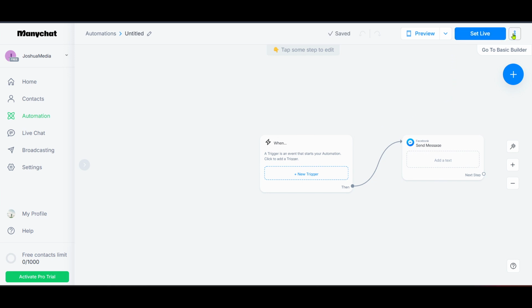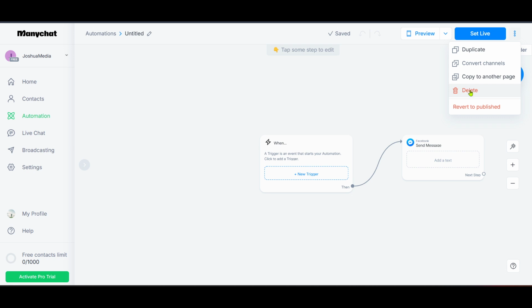Once you have identified the automation you want to disable, select it. After selecting, a series of options will become visible. Look for the option to disable or remove the triggers associated with this automation. Disabling the triggers effectively pauses the automation, preventing it from running without deleting it from your lists.